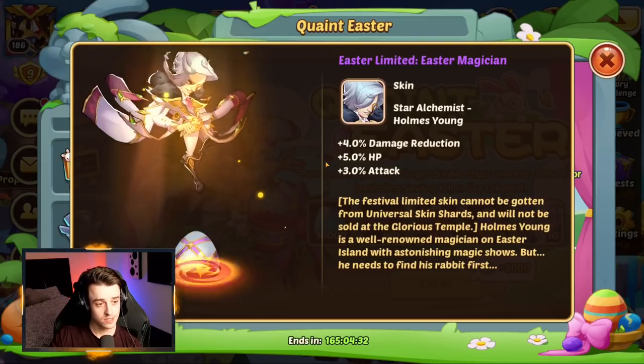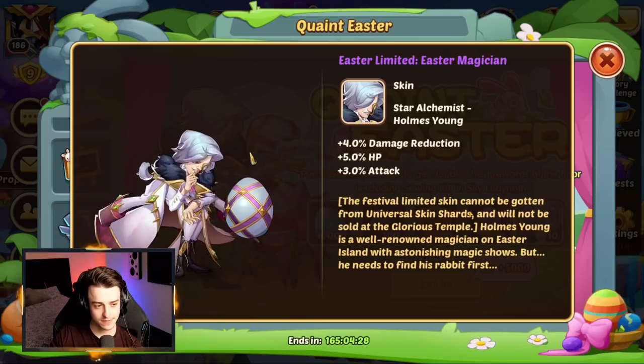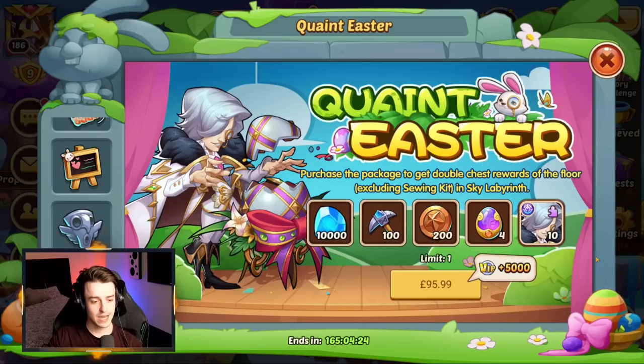For Holmes Young, Star Alchemist Holmes Young, you know, that Transcendence hero you're probably not going to build? Well, you get a skin for him. And it's probably going to be important for skin bonds or something. So, you know what? It's a festival skin. I'm not going to complain.